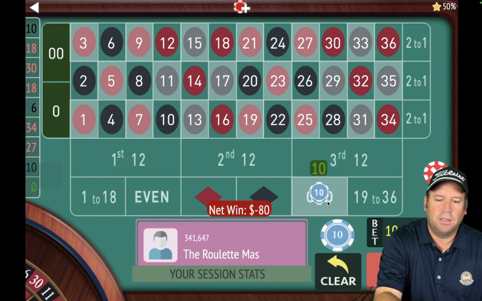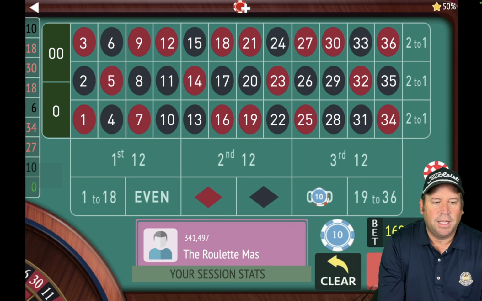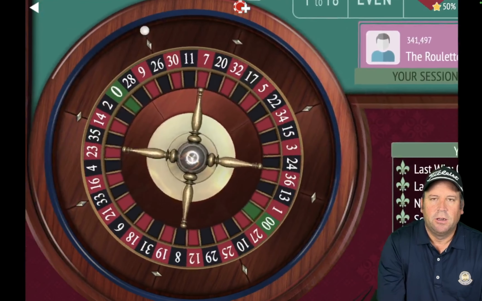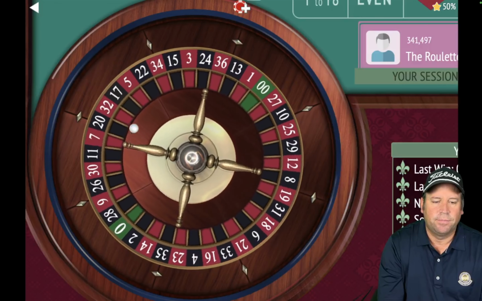That's another loss, and we're going to go to 160. And if you look over here on the left-hand side, we need an odd, and the last odd we had was the 27 red way down there. So hopefully we'll get a win out of these next 3 spins.